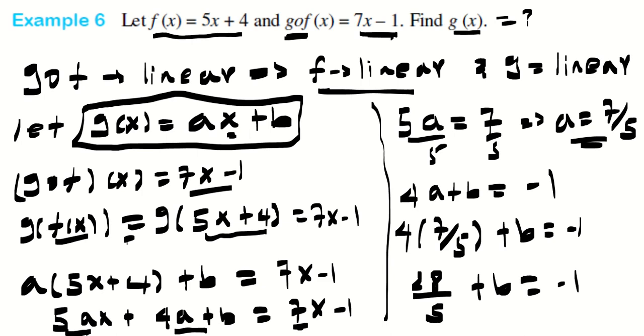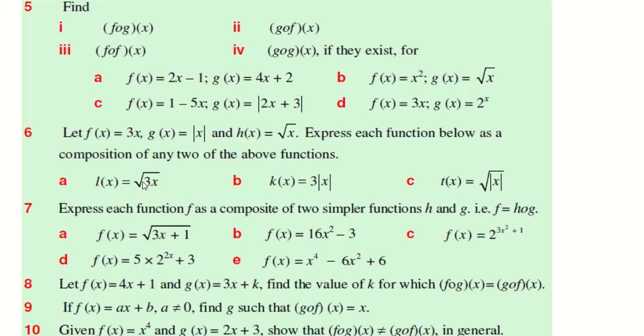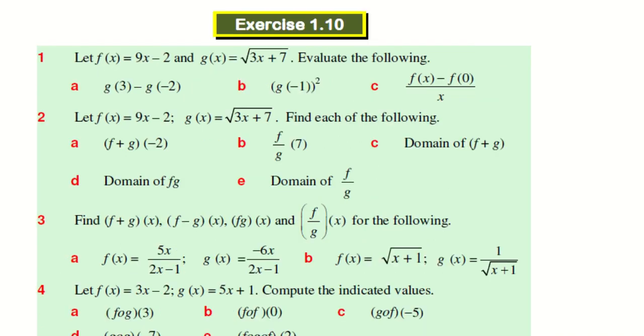We will do additional questions by using exercise 1.10. Exercise 1.10 has around 10 questions. So try them all. I can't select, try them all. Then when you have difficulty, we'll discuss. Next time when I come, I'm not going to give you all the corrections, but selectively I'll try to give you some corrections. But for today, that's going to be the end of our lesson.